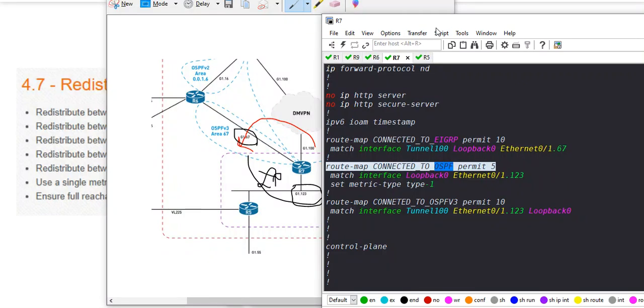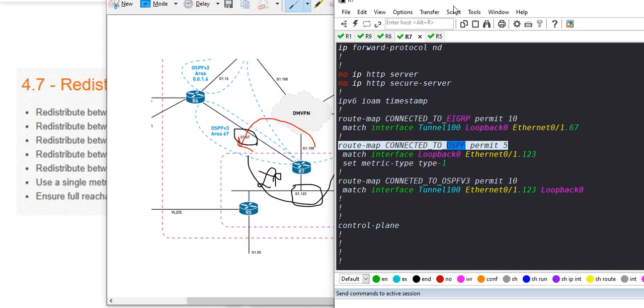Route map. On the route map, I should add this interface.